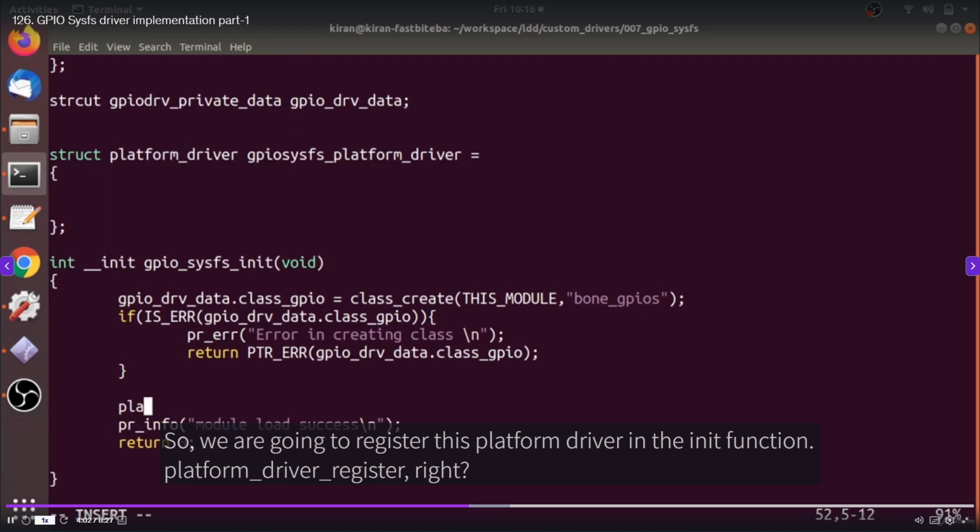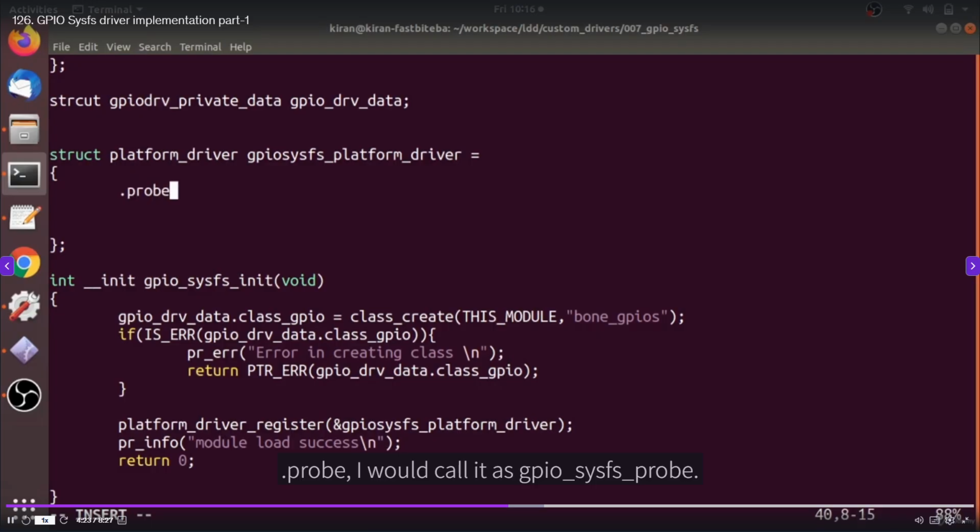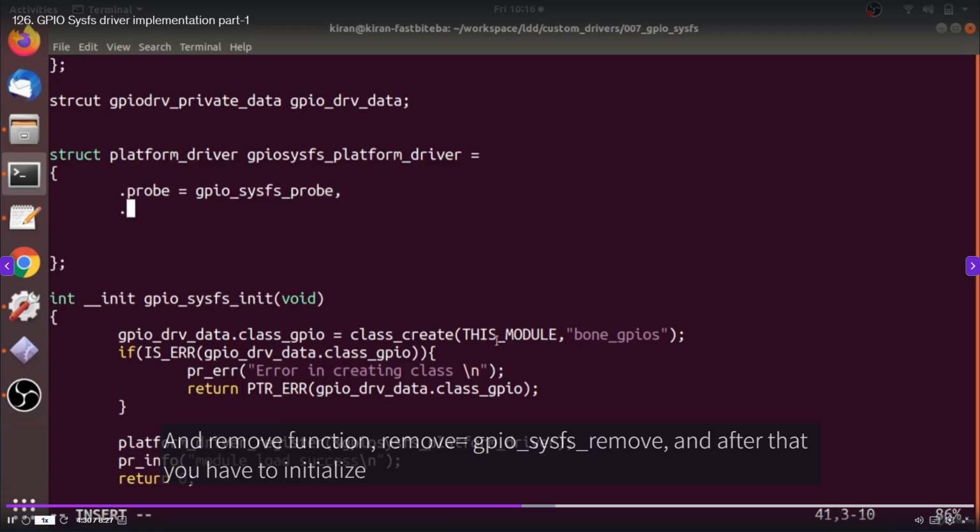We are going to register this platform driver in the init function, platform driver register, ampersand GPIO sysfs platform driver. That's correct. And after that, let's initialize the probe. I would call it GPIO sysfs probe, and the remove function, remove is equal to GPIO sysfs remove.